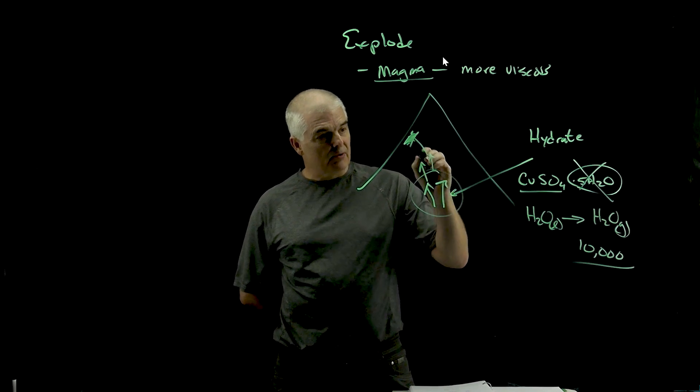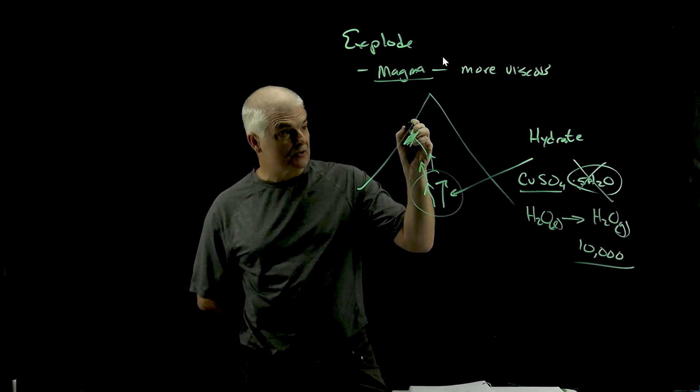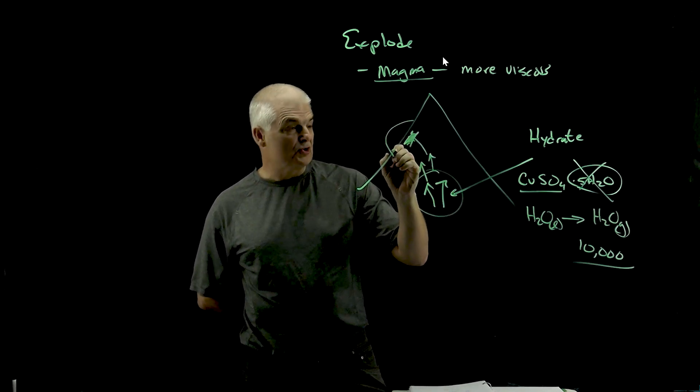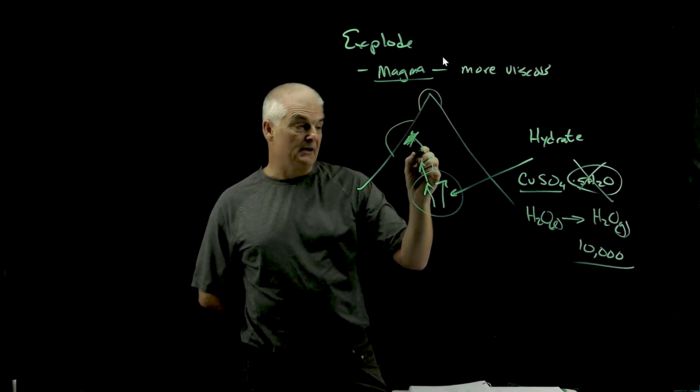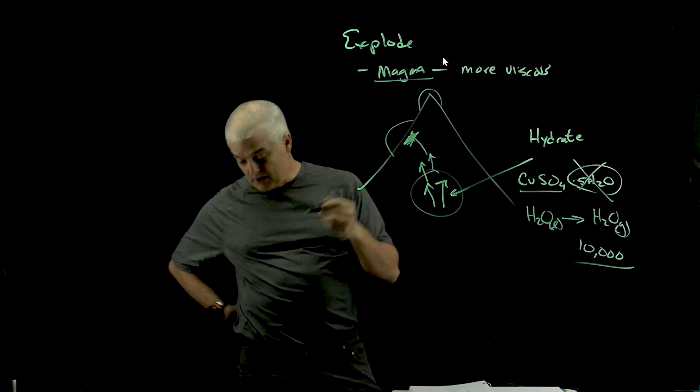You get these gases, this water is getting pressure and pressure. What often happens in these volcanoes is they start to form a bulge on one side. It could be the bulge at the top. As this bulge happens, eventually the pressure has to go somewhere and boom, it will go off.